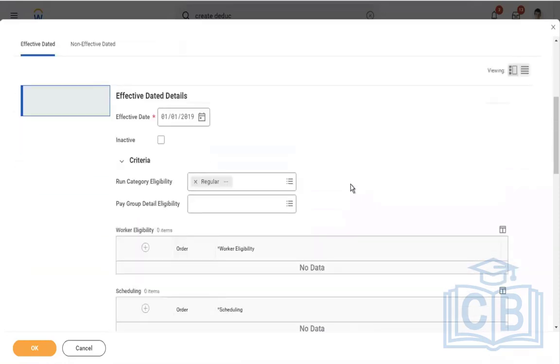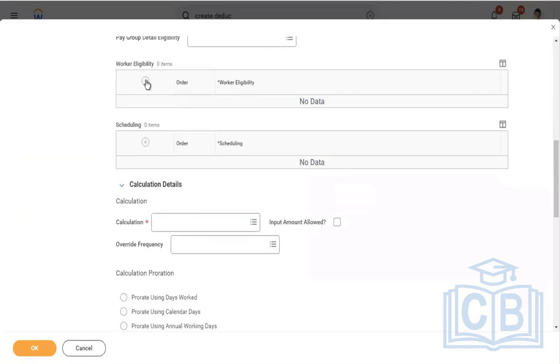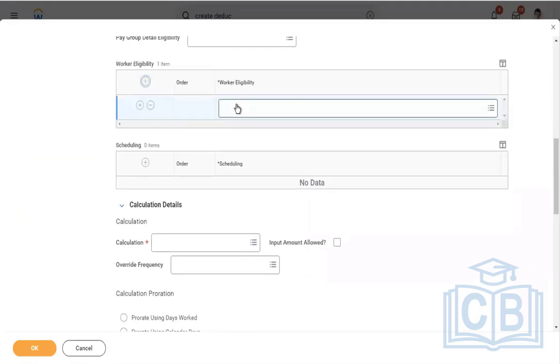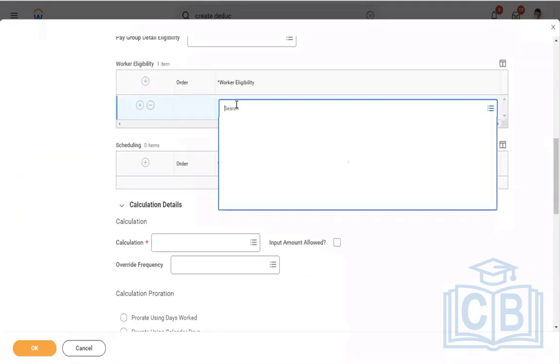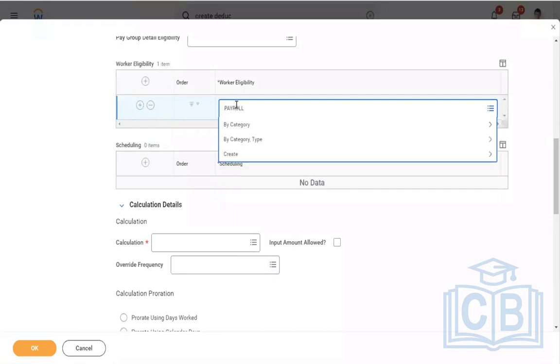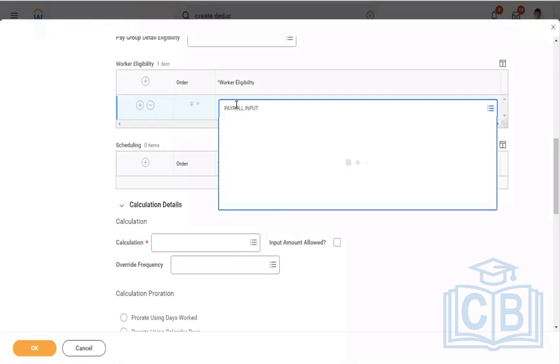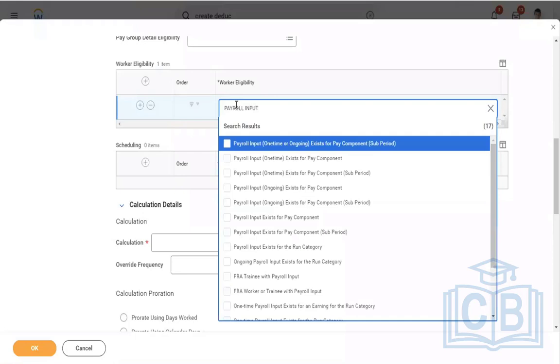Same again. Who is eligible? Now we are going to deduct this loan repayment from the employee. Is it one time or ongoing? Depends on the requirement.